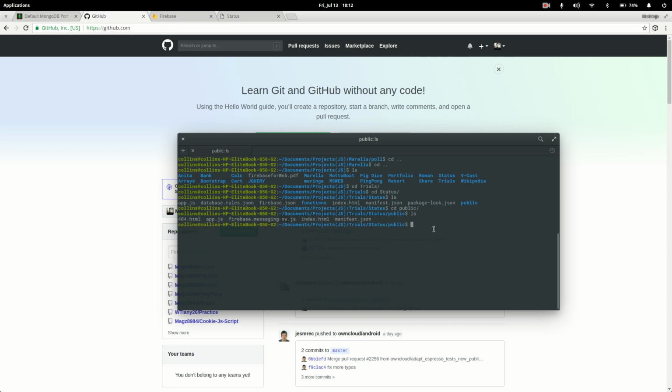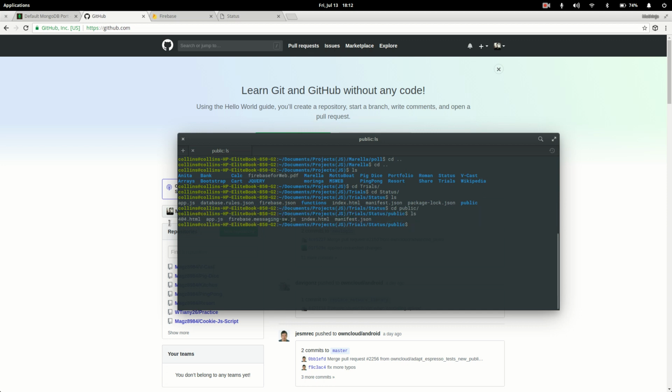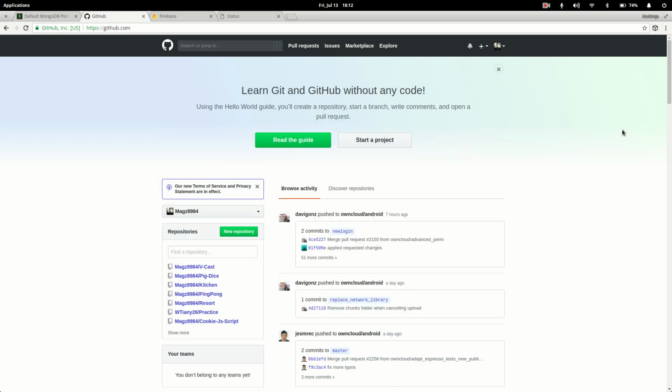So pretty much this is what is in my public directory, and we won't pay much detail to the content because all we want to do is have a successful upload on GitHub and see if we can have that.